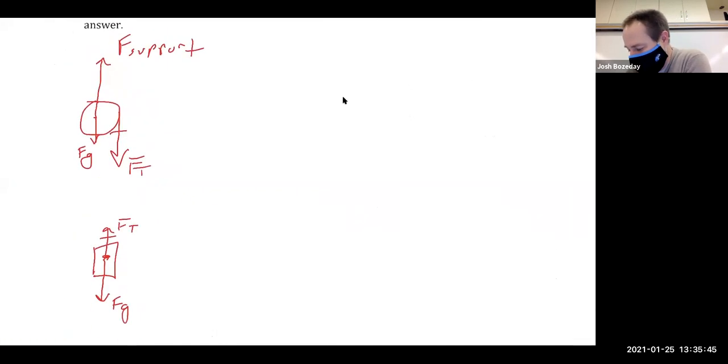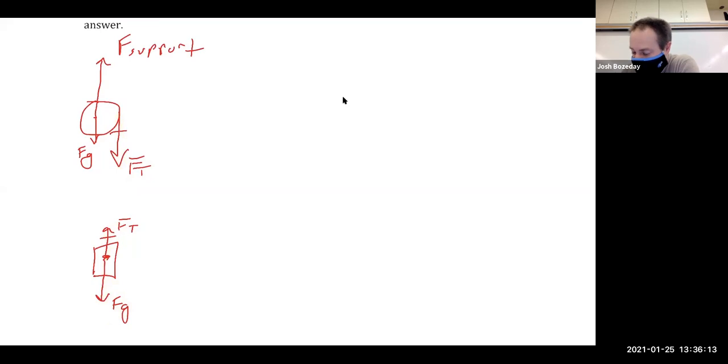So we've got our free body diagrams. Are there any questions on the free body diagrams? If I want to be really accurate, I should make sure that this force gravity is larger than that force tension. I didn't really get the arrows the same length, but I think you can see this as bigger than that, because it's accelerating downwards.